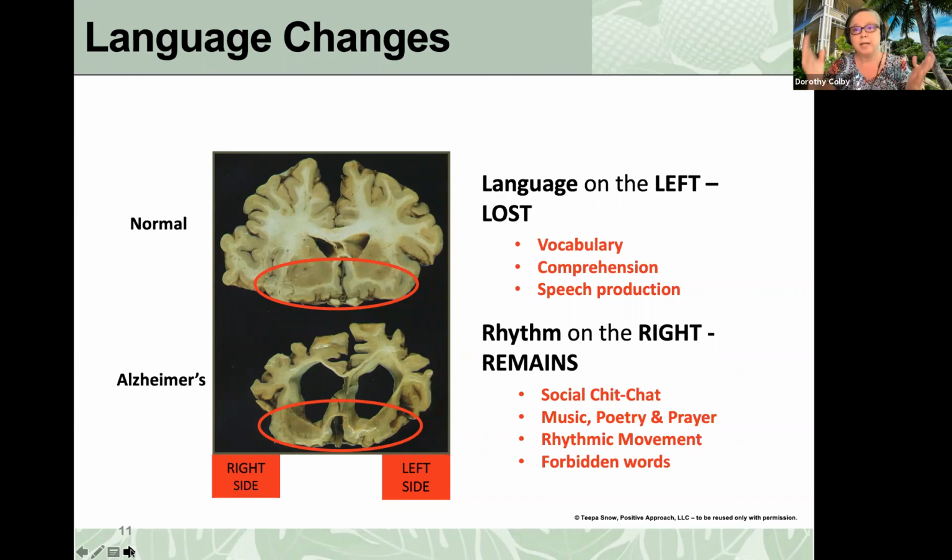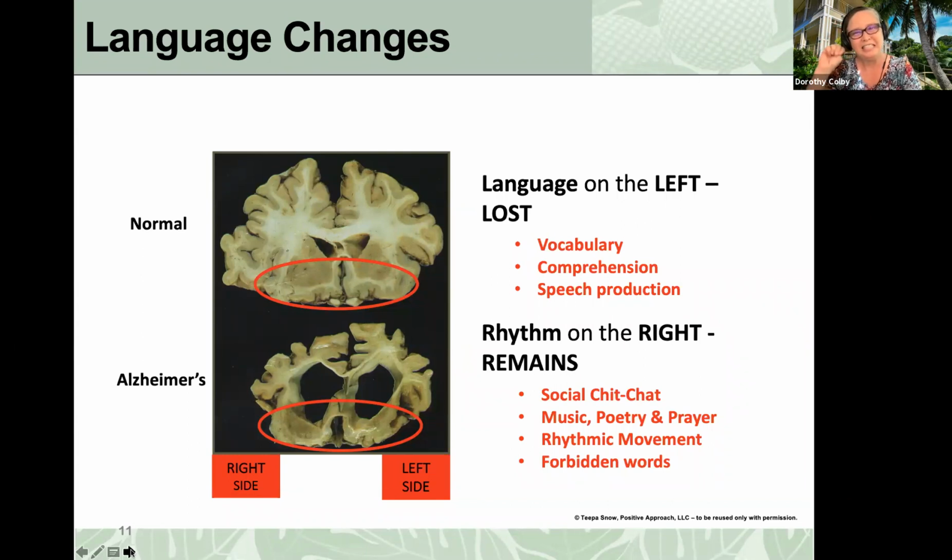Rhythmic movements too. I can grossly follow you. I can keep a rhythm that can help me with walking when I'm having trouble walking. Instead of just telling me to walk, pick your feet up, Mom, why not march? Oh, when the saints go marching in. Yeah, we're walking in place. Now we start to move. That's a part of the brain that remains. We can use that and connect with it, and it's way more fun than telling me the same thing over and over again. So those are three gifts: social chit chat, music, poetry and prayer, and rhythmic movements.